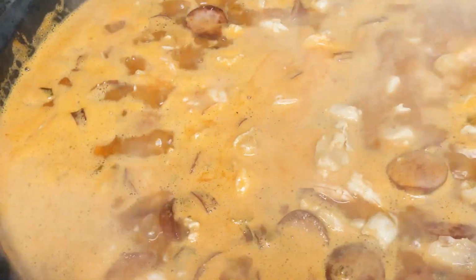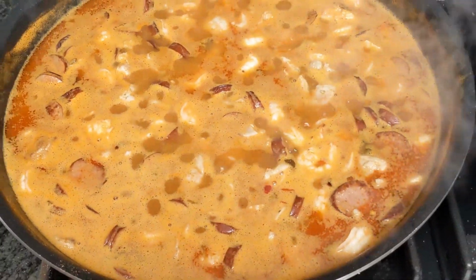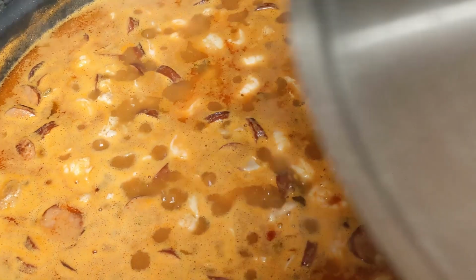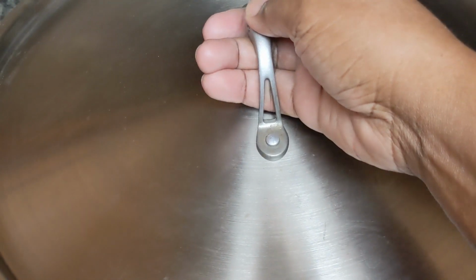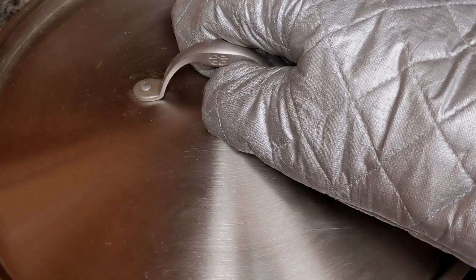After the mixture has come to like a boil or a high simmer, turn it down to medium-low. Put a lid on it. If you don't have a lid to your pan, that's fine. You just get some foil paper and it works just as well. And let it simmer for 25 minutes, just like the package says.